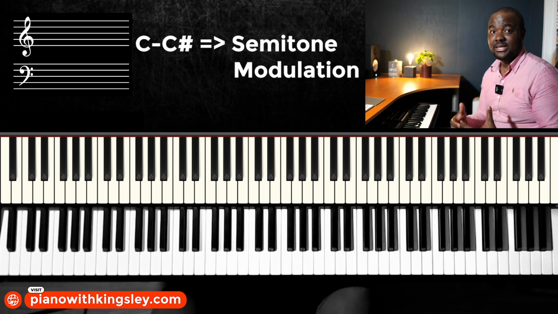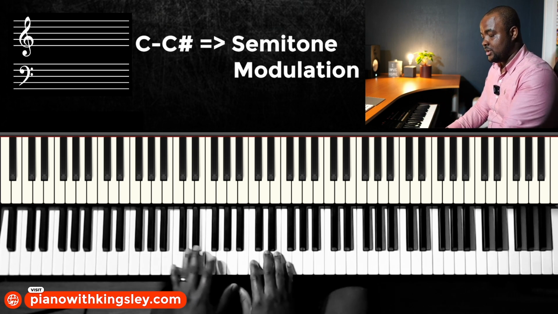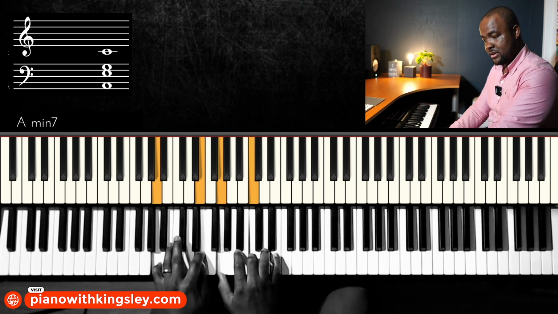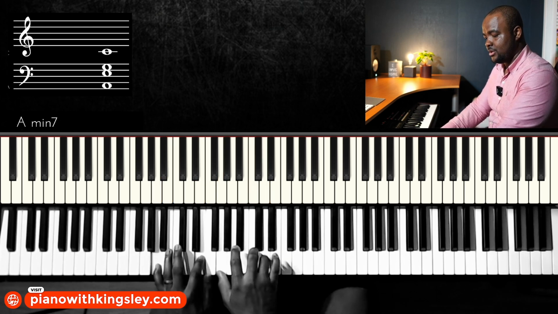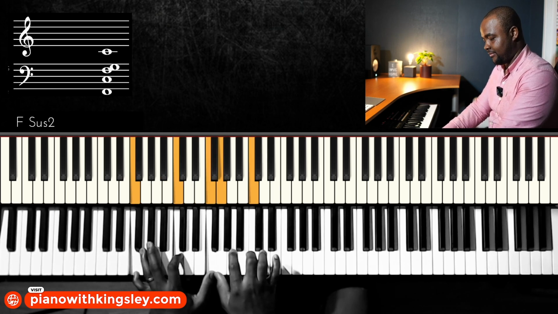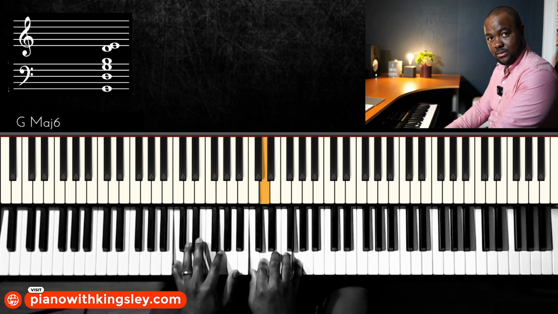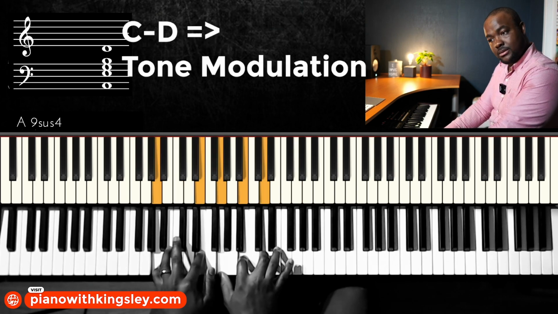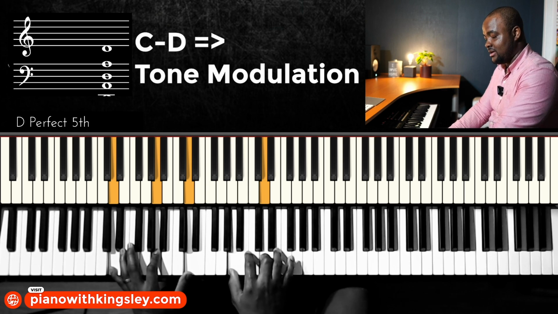We could have done a whole step or a tone modulation. So let's try that. So back to C. So if we do a tone modulation, great.